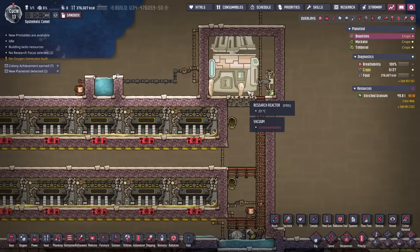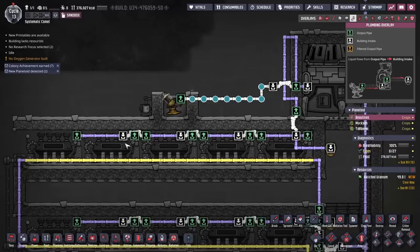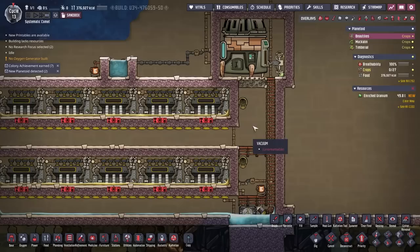Now that's going to take all of its liquid and drop it right down there into the center. All of the cooling that we actually have provided is also going to drop straight down there and into the center. And over here, this is where our water comes in initially, but once these steam turbines start running, they're going to start providing the water to this. That will stop us feeding any more water into the system.